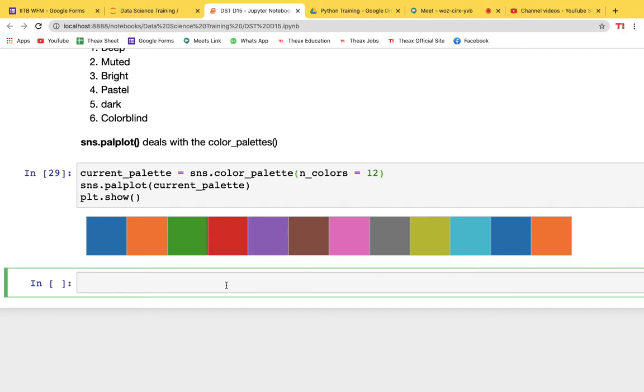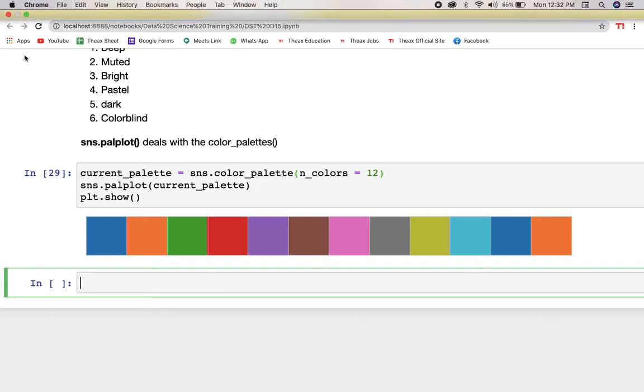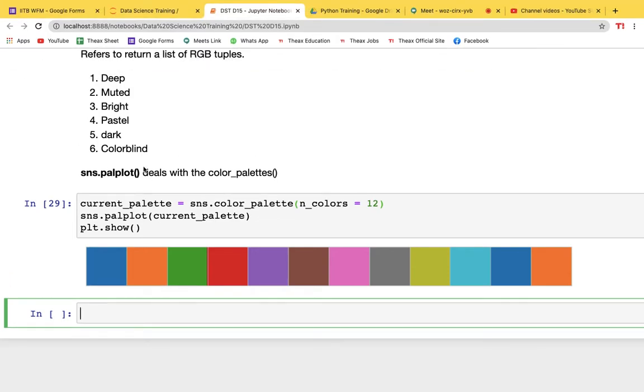Okay, so this is the importance of the palette. There are a lot of palette colors, and these will be used in the graphs, right?